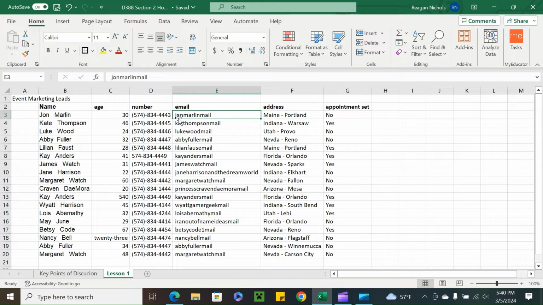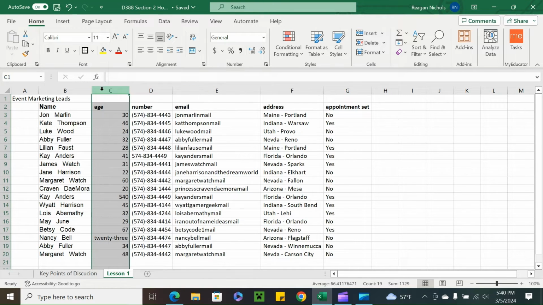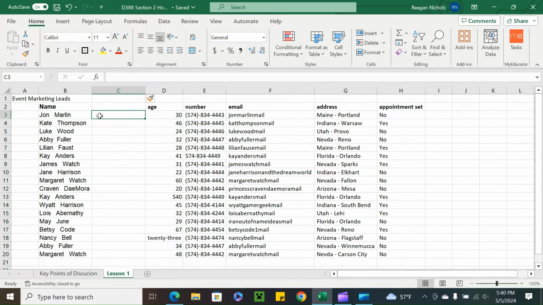Something else that we're going to want to do for this: I have a lot of spaces in between all of these, but, well, these are all single spaced, but I'm seeing a lot of spaces right in the names. We're going to want to take care of that. What we'll do is we'll come up to this column where, oh, that's the wrong thing. We want to insert a column behind it. And this is the trim function that we're going to use. The trim function is just going to get rid of any extra spaces that we have.